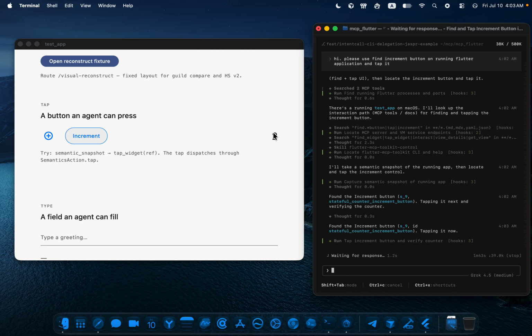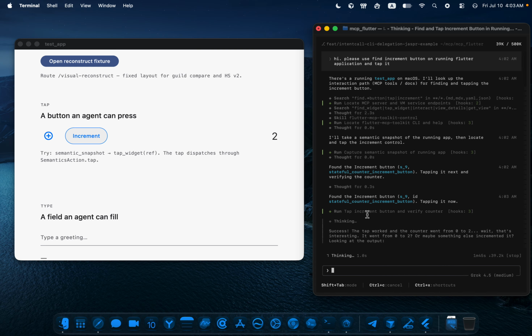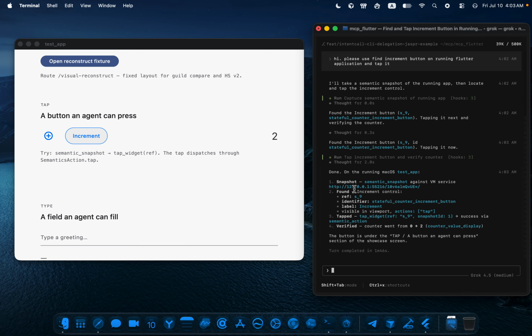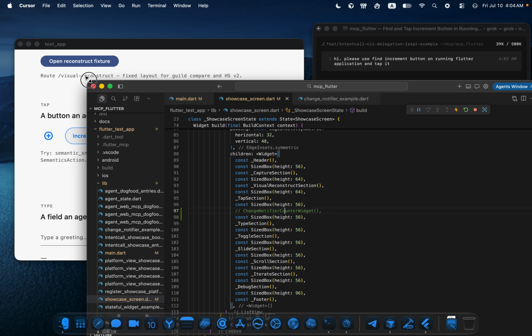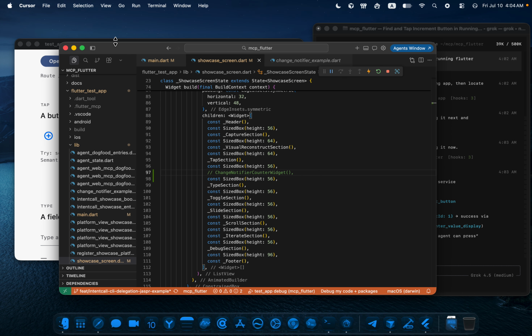Let's see how it's incremented. This is an example of how an agent can interact with the application without predefined tools, but it's not the full functionality.